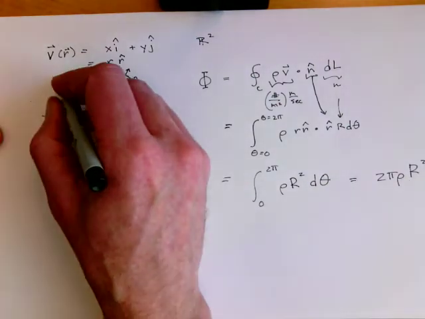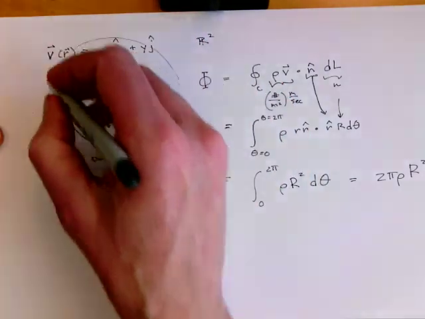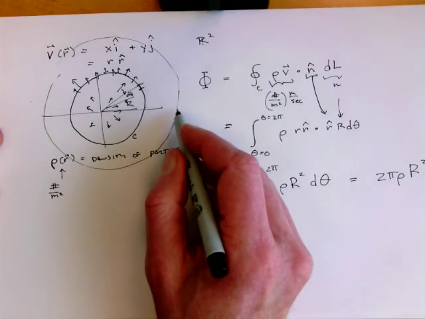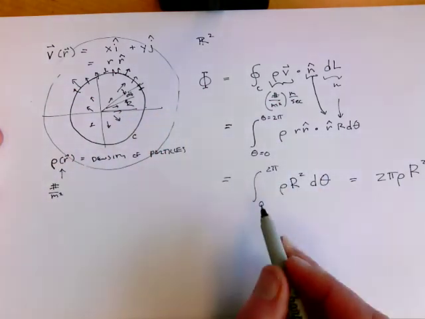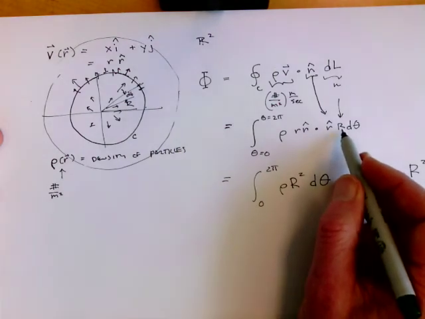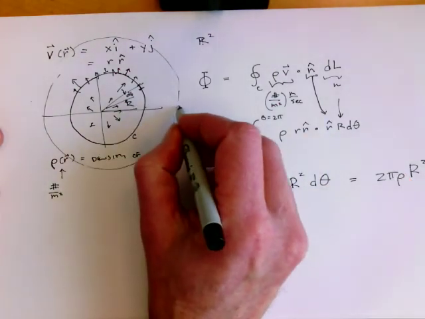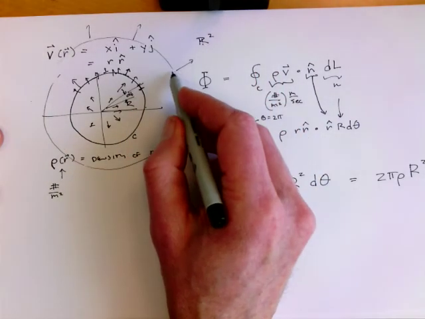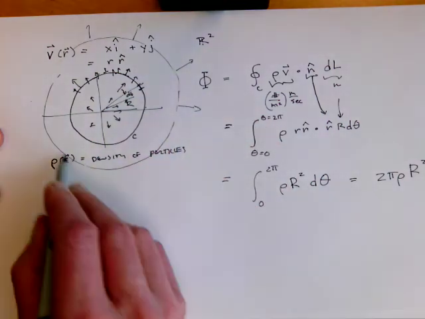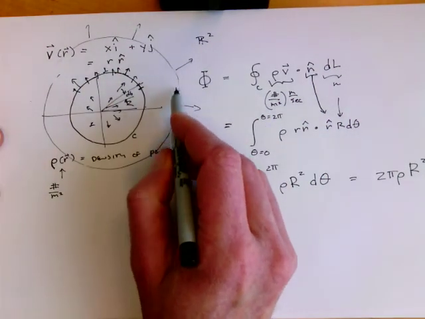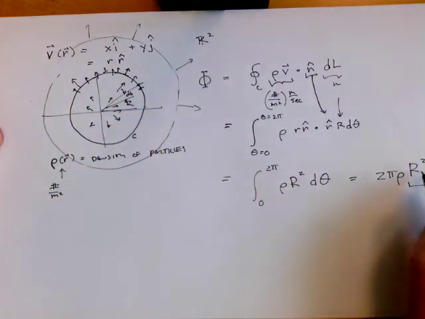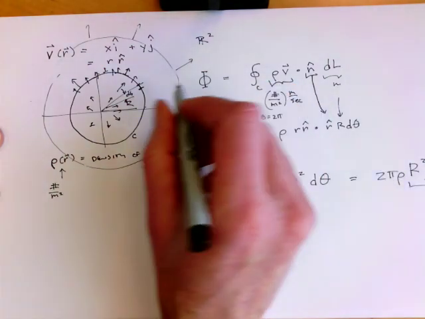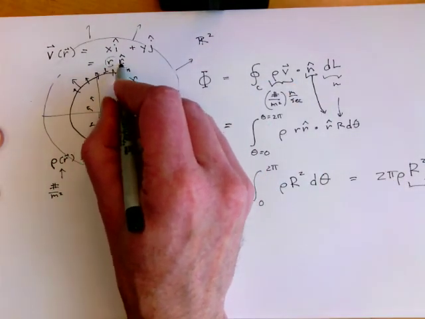Now let's think about why that might or might not make sense. What's happening when I draw a bigger circle? Well, when that circle gets bigger, two things happen. One is that obviously the length of the contour gets larger, and that length increases in a way that's proportional to what r is. But the other thing that happens is as I go further out from the origin, the length of the velocity vector is bigger. In other words, the particles are moving faster as I get further from the origin. So that also gives me additional flux, which is why it makes sense that this is R squared. One of the R's is from the length increasing, and the other is from the fact that the velocity gets larger as I go further from the origin.